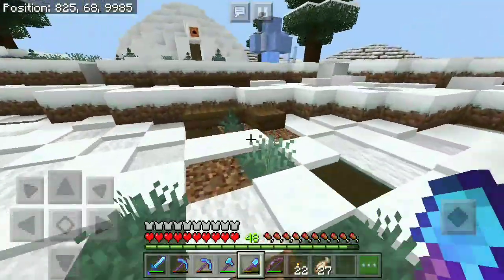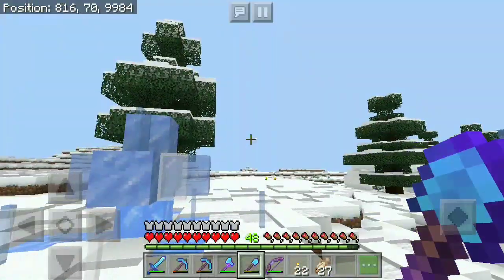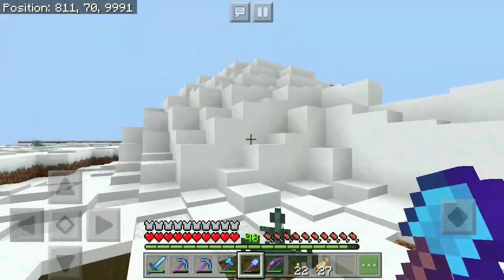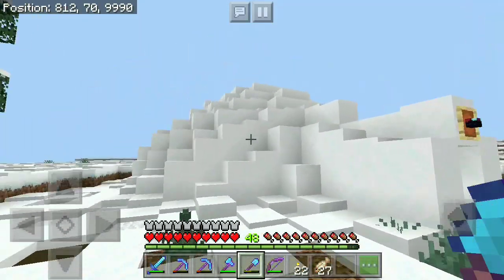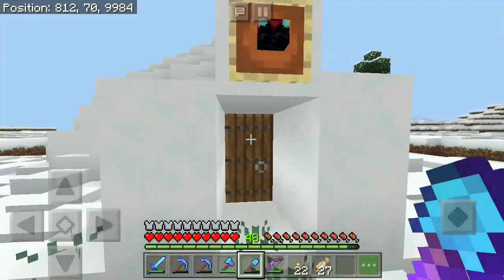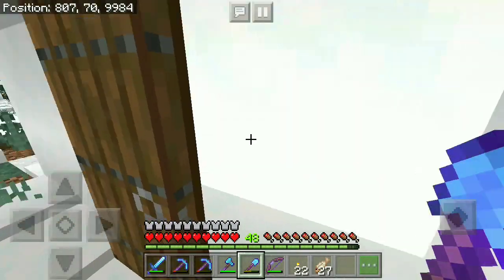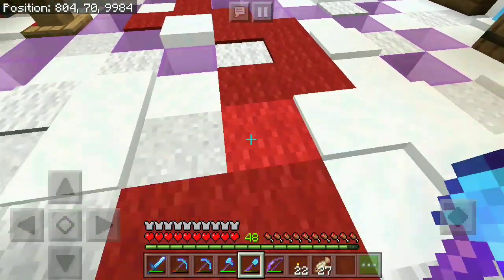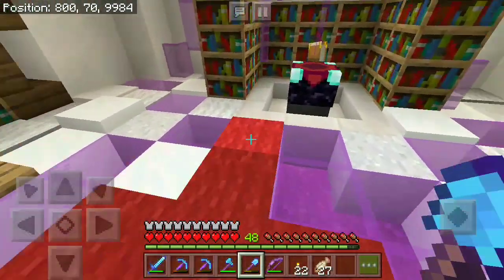You can see we have a nice path leading over here, and we also have some decorations, and this is the enchanting igloo that is probably one of the bigger ones that we have, and you can see it's looking absolutely amazing. But of course the most amazing part is the interior right over here. We have a little bit more of the carpet. You can see it's not really straight, and I absolutely love this.